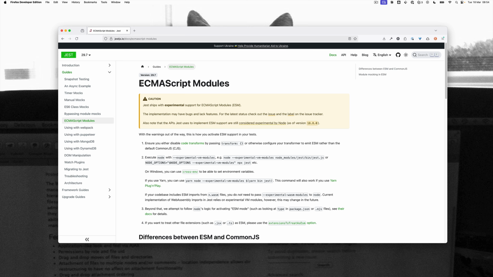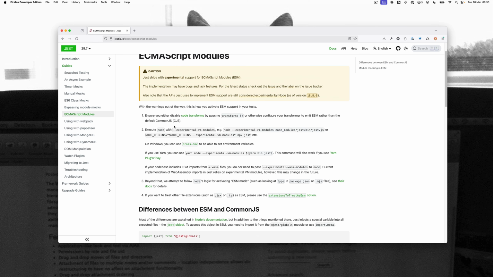So we can see here about the ECMAScript modules, and we can see we've got these things here about how we get Jest to run. We've got this execute node with experimental VM modules, and so you've got something like that, or you can do something like that. So I'm going to try that one.